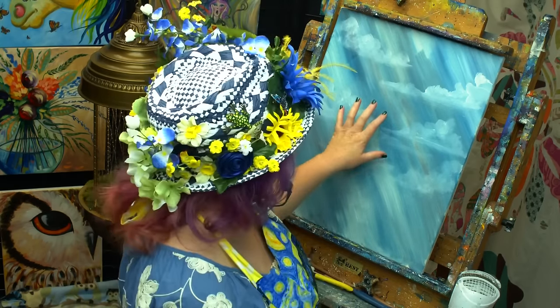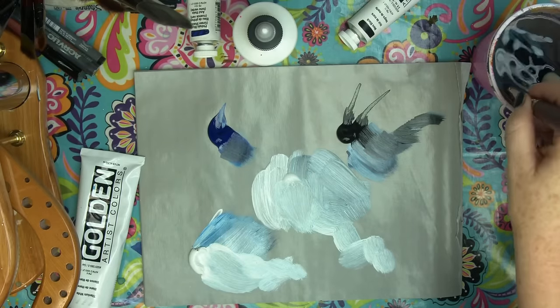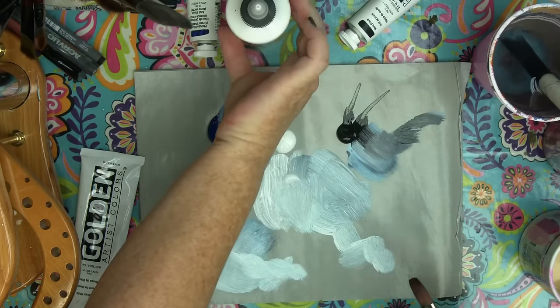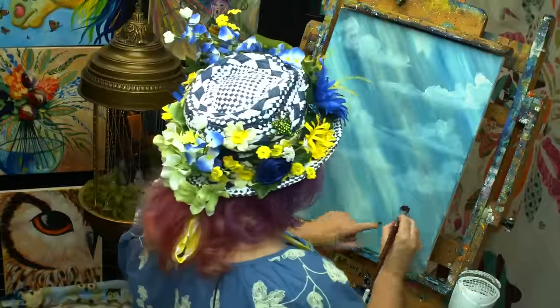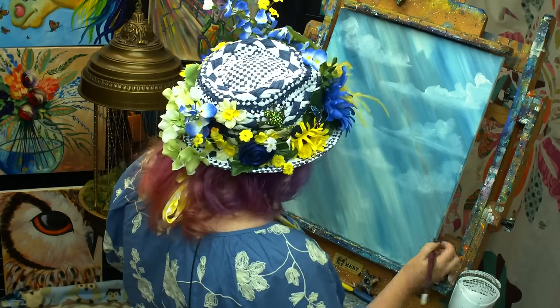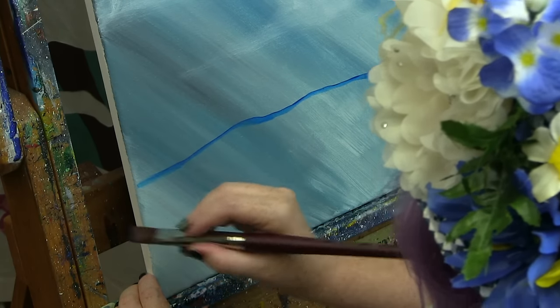I can tell my painting's dry because it's no longer shiny and it's dry to the touch. If you see little shiny areas, that means the paint is still wet. Now I'm gonna put my landscape in. I'm gonna use a number ten bright — if you just had one bright you could use that brush the whole way through. I want my brush a little bit damp but not wet. I'm gonna make a little landscape here — this is sort of abstract and goes right across the canvas. I'm gonna come up about four inches from the bottom with just blue and kind of wander up and down; I don't want just a straight line because that's not really how landscape is.